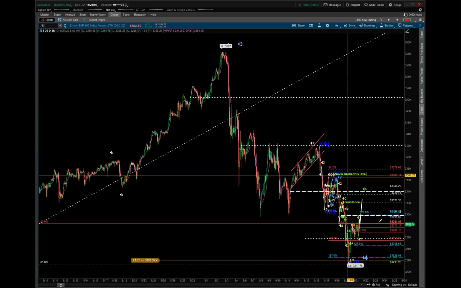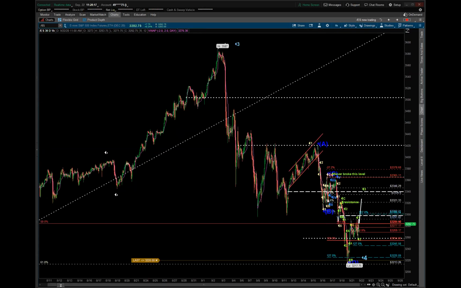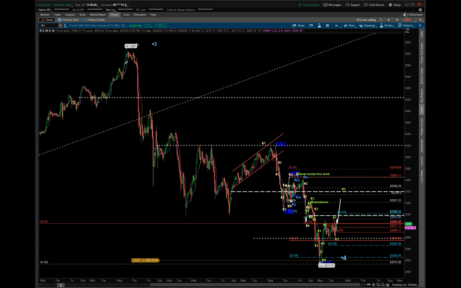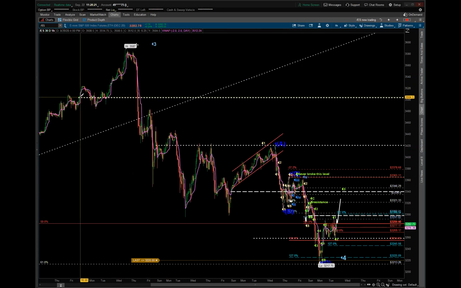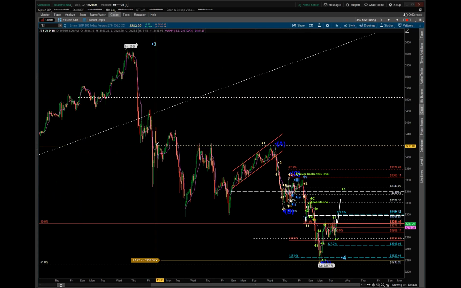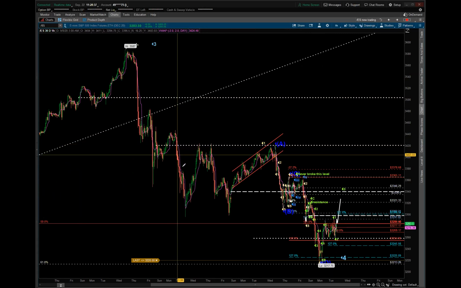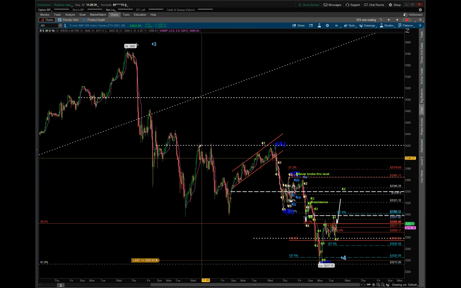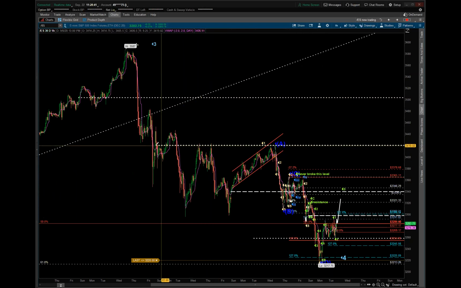This will help many of you guys: trace the open of every Sunday. We have the open of Sunday. If we try to break above and then follow back below, that's the short. Once again, where we open becomes the resistance. That's how I trace it.